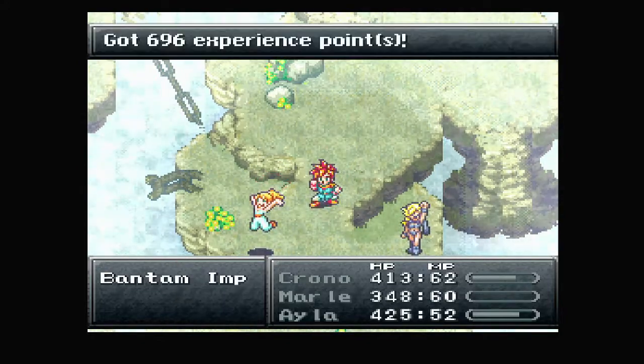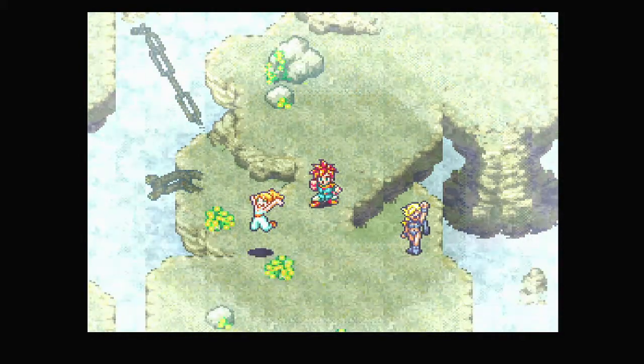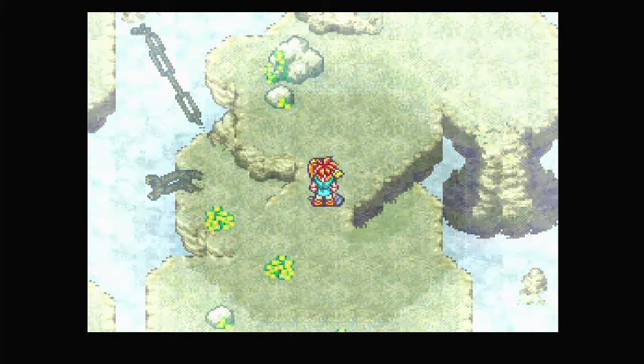Alright, 696, 24 tech points. Very nice. Marley gains a little. Daniel gains a little. Very nice. Alright, let's see if we can equip that alloy blade on Chrono and see what it actually does.